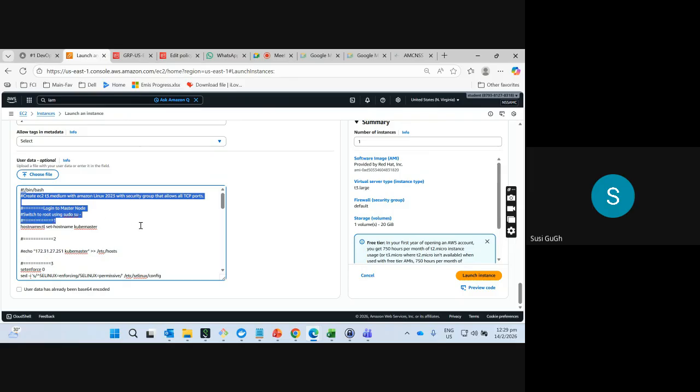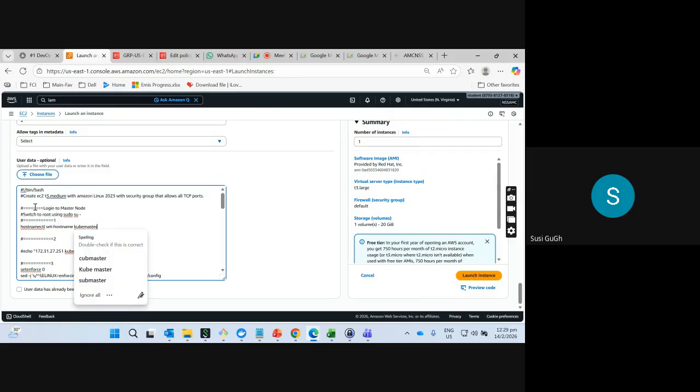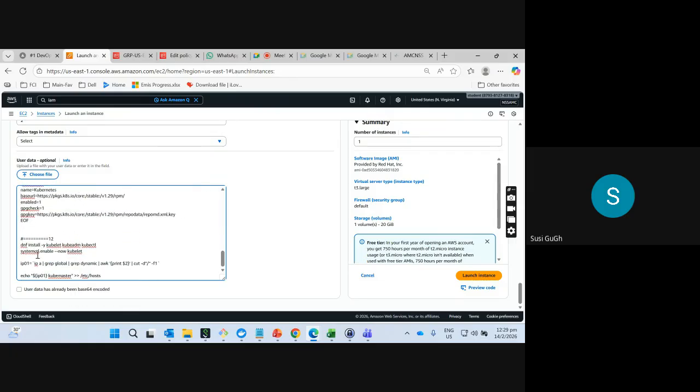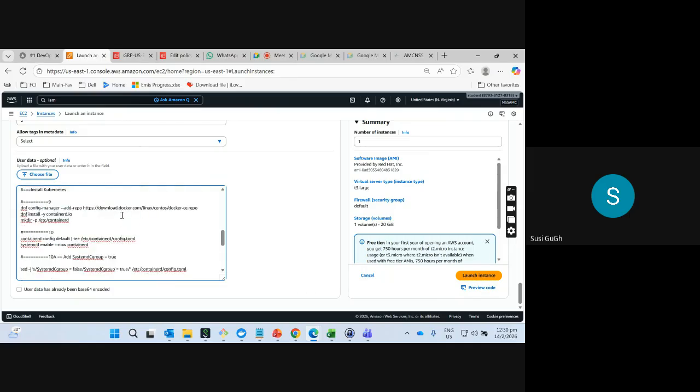You can remove these ones in your document. Up to the installation of kubelet, kubeadm and kubectl, and then sending your IP address to the etc hosts file, you can do using user data. Up to here, clear?